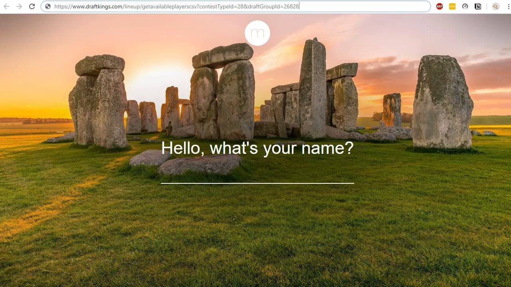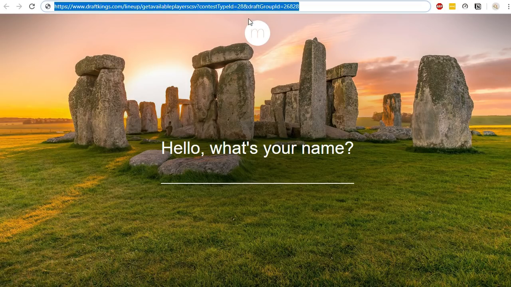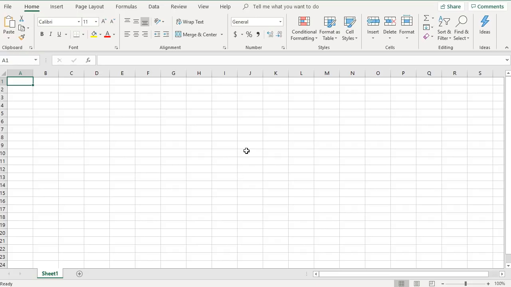So let's take that. This is the URL that I want, so I've just copied that, and I'm going to take it back into Excel, and I'm going to use Power Query to pull this. Power Query is built into the newer versions of Microsoft Excel. I believe if you have anything after 2016, it's almost certainly default. If you have an older version, you can just Google Power Query for Excel and download it, and it becomes a plugin. I'm not sure if this is available on Macs.